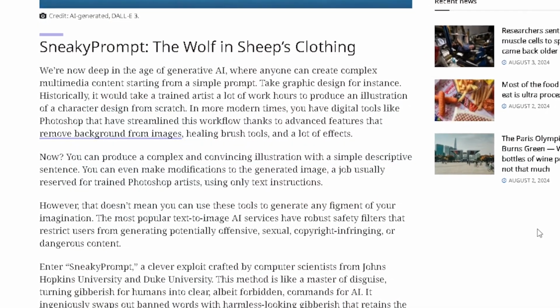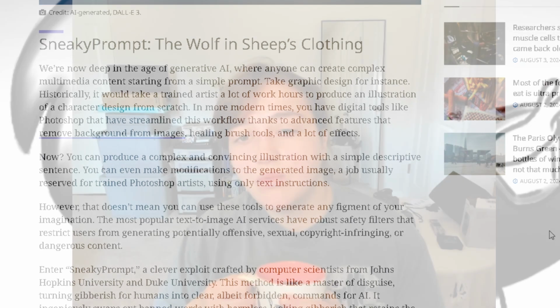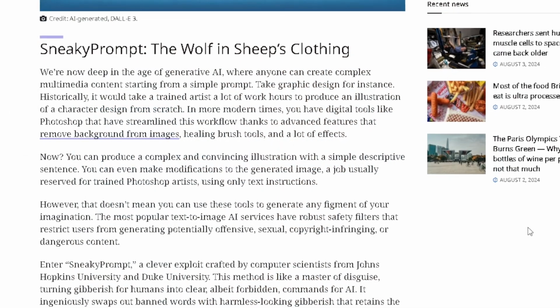We're now deep in the age of generative AI, where anyone can create complex multimedia content starting from a simple prompt. Take graphic design, for instance. Historically, it would take a trained artist a lot of hours to produce an illustration of a character design from scratch.